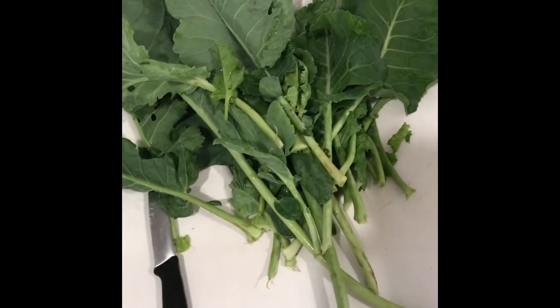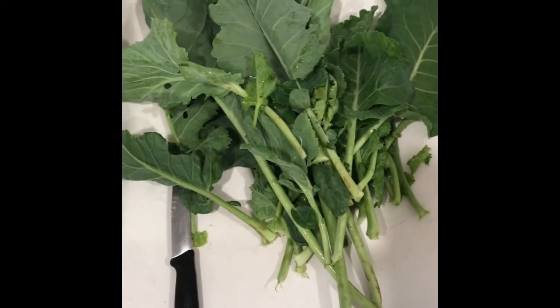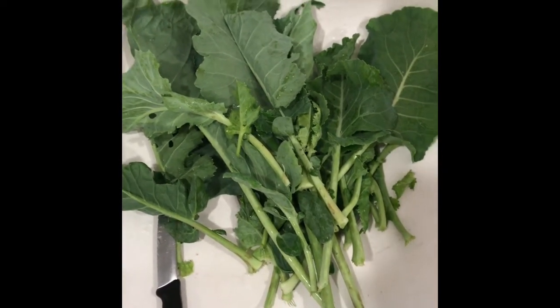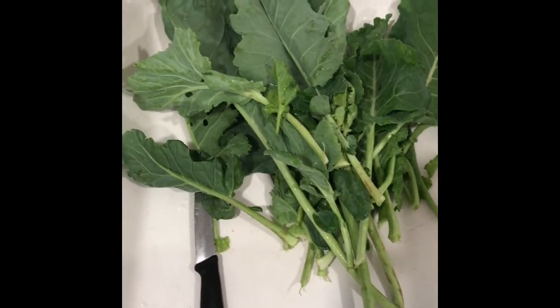I just have a few of the tops from the kohlrabi, not too many, because like I said earlier, the bugs got to them first. But I will cook these up and see how they compare with other greens that I have cooked.